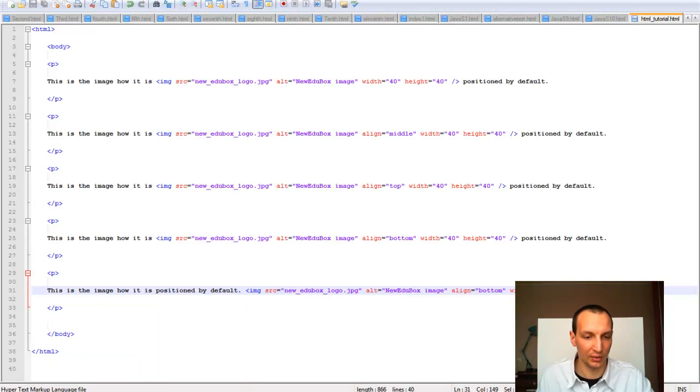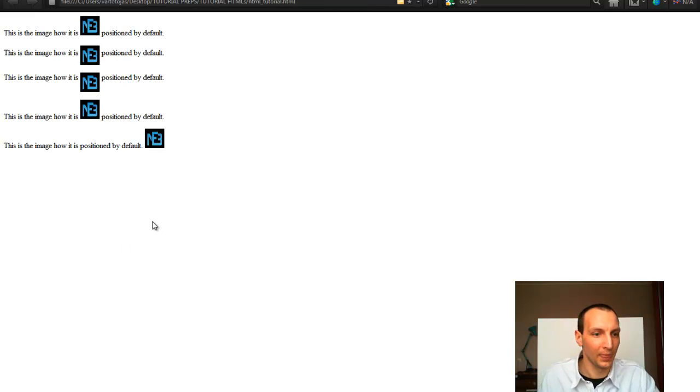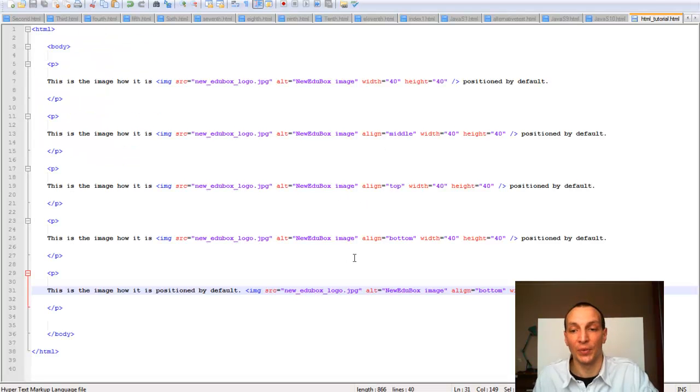So I just did that right now, and let's run this bit of code once again so you can see the result. And once again, the alt habits die hard. Okay, so that's the last sentence that you see, where I've placed the image at the end of the sentence. So now you can see guys how to play with the image and the positioning of the image in the sentence.